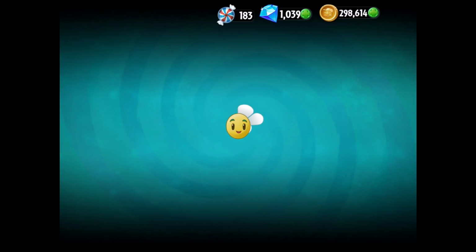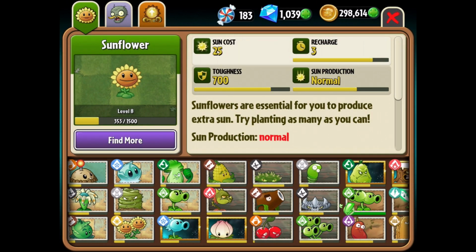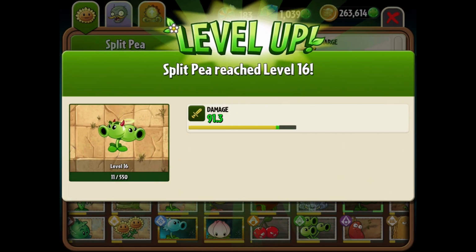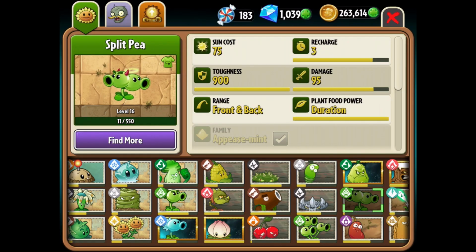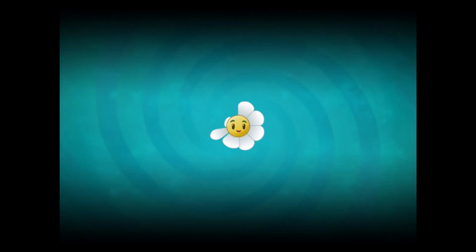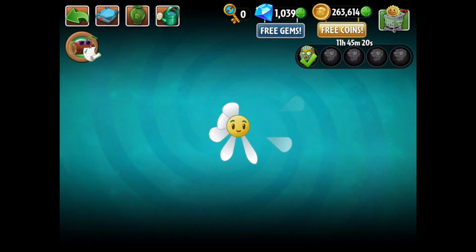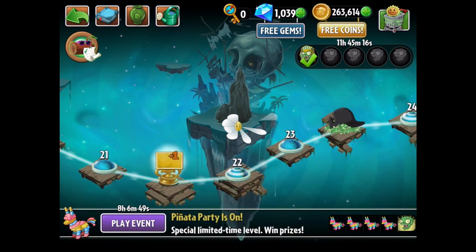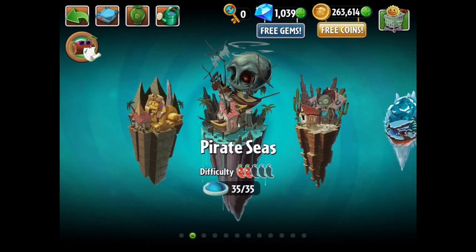So, yeah, that didn't quite work out how I wanted it to. So what we could do is see how competitive... Oh, yeah, level 16. I bet the Split P goes all the way up to 20. The damage is increased. We could try out a few other stages just to see how competitive the Goo Peashooter is on some of the stages that I like to do.